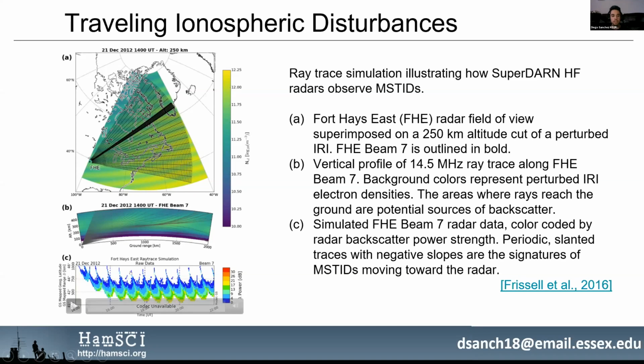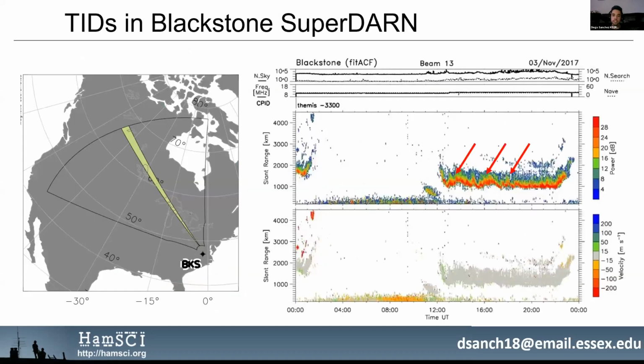So this is how we would see a TID represented in a SuperDARN plot, as we can see in this next one. This is for the 3rd of November, a TID that was going through, and we have 3 very distinct wave structures, or peaks in this case. In these plots, we can see the slant range, the backscatter power on the right-hand side, and UT time on the bottom.